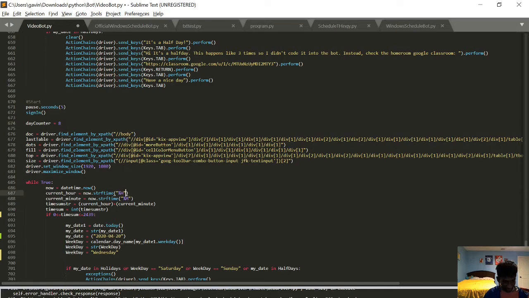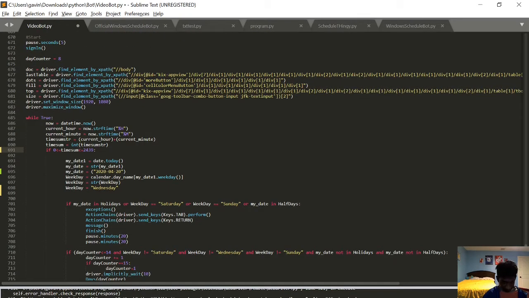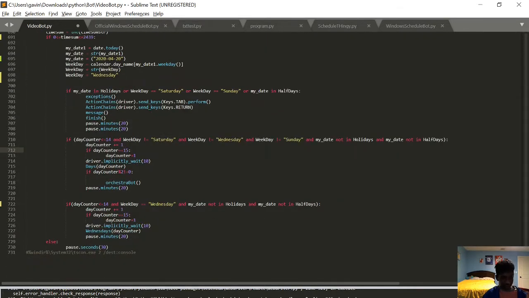Now it checks for the time, and it compares the time to whatever time I want to run. For example, let's say I want to run at 6. That'd be 6, and then this would be 6:05. I tried to make it as English-based as possible, so it's very easy to understand and follow, because it's all based on functions that I made. The real code is up there, and that's a little bit more complicated. Then it checks if it's a holiday, checks if it's a normal day, checks if it's a Wednesday.